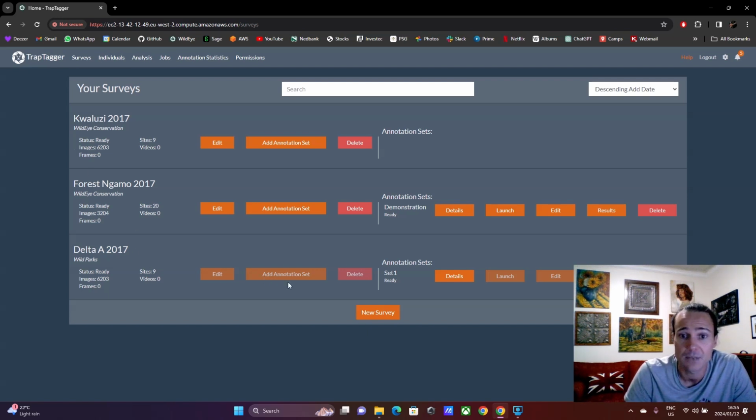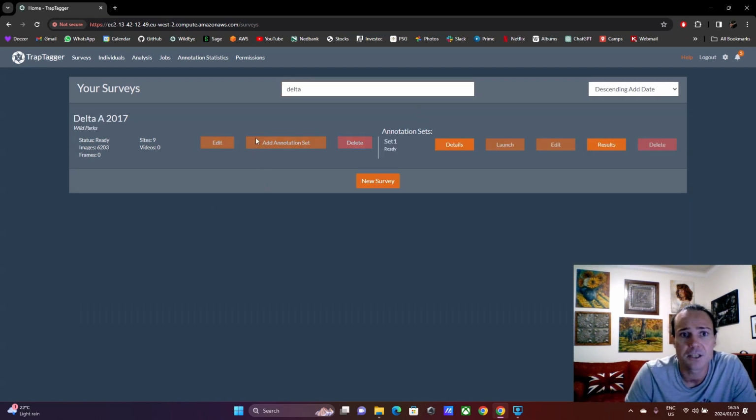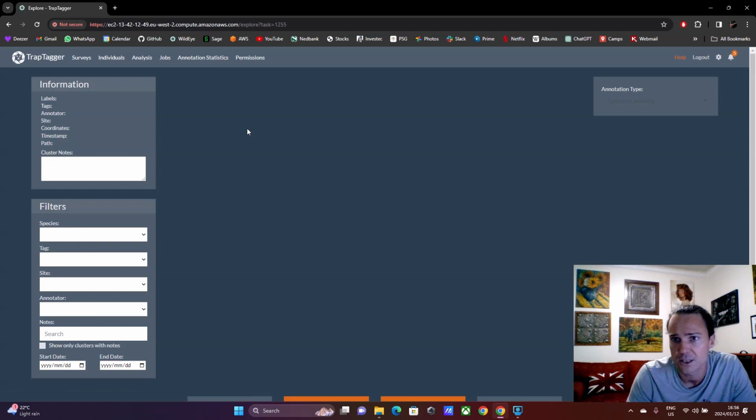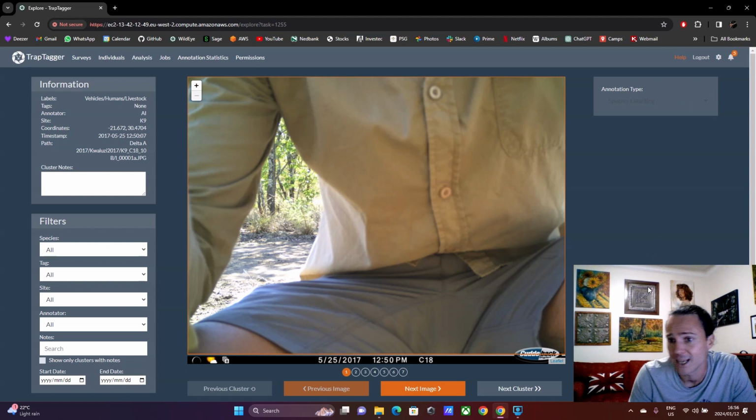So we can see what that looks like, and essentially, let me just move it higher up so we can see it better. But essentially, you can see now I can't edit the survey, I can't launch it for manual annotation, I can't do anything like that. All I can do is look at the results, explore it, do all those sorts of things. You can see they're there. And for example, now if I try and explore that data set, you'll see I won't have any labels available to me. I can't edit the labels on this data set.